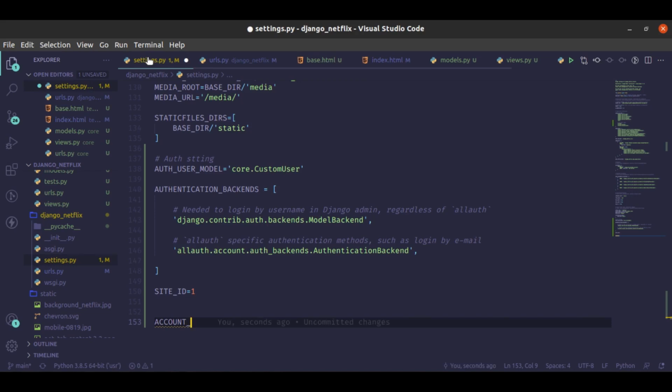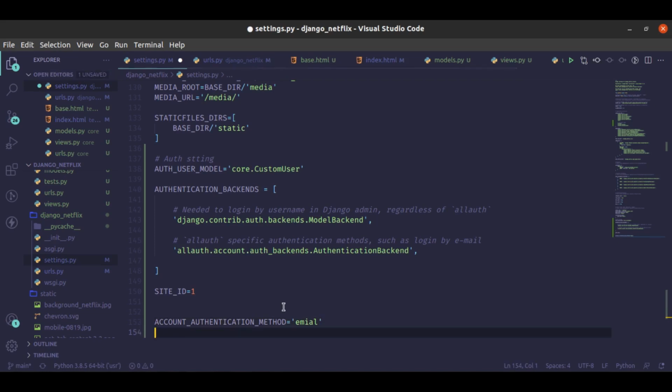So ACCOUNT_AUTHENTICATION_METHOD, and in this our project, we are going to use email. I don't think Netflix is ever going to use username to log in. Oh sorry, it's supposed to be an email, not email.